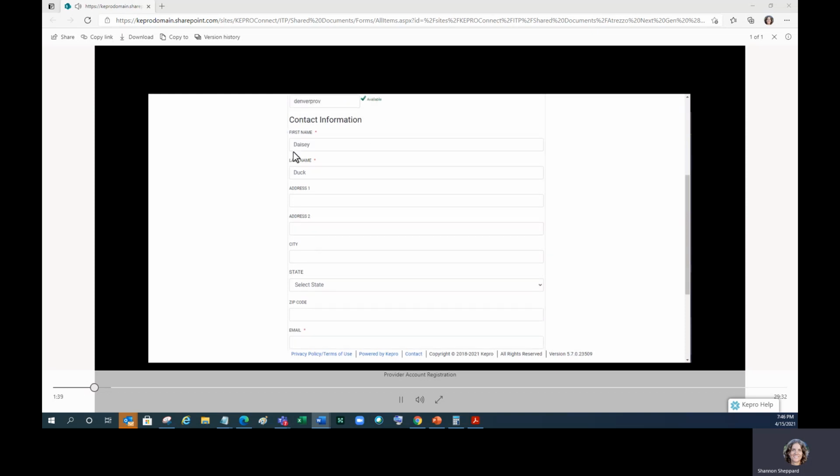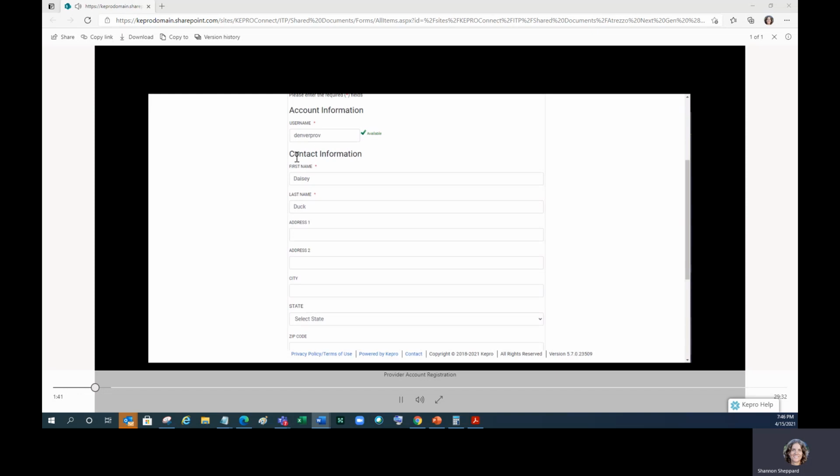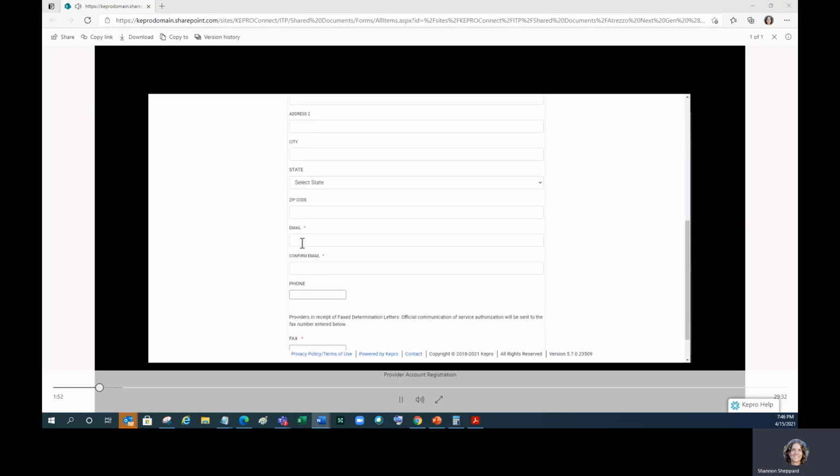Again, you're going to enter in the contact information. The contact information is actually going to be the contact information for the person who's going to be the provider group administrator. Enter in the email and then confirm the email.